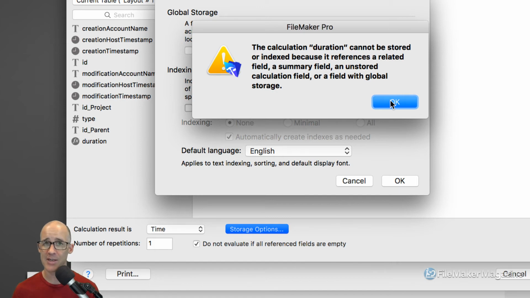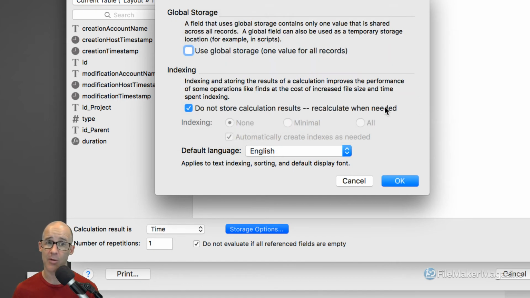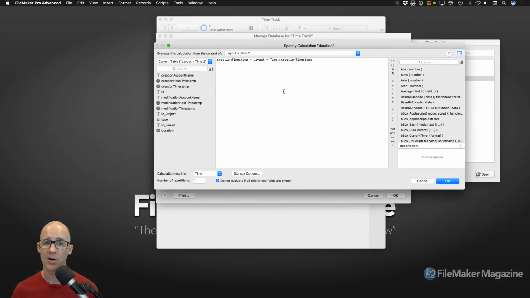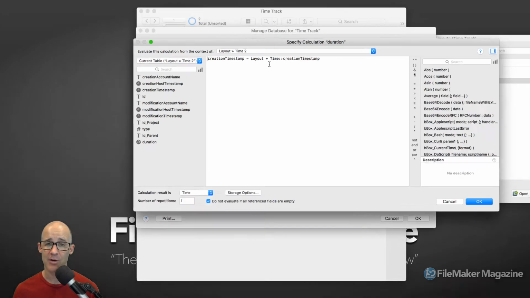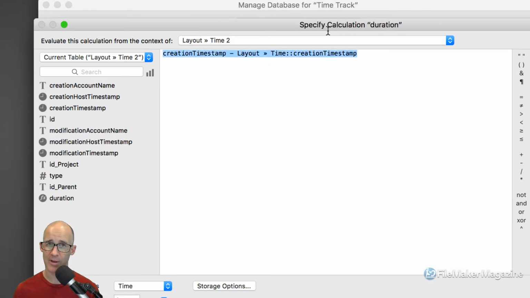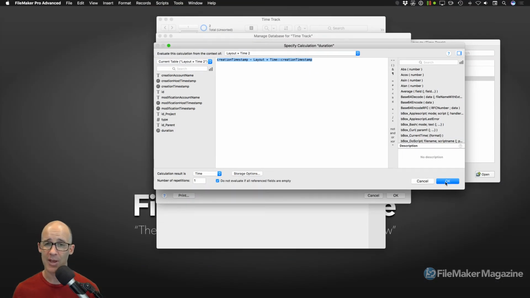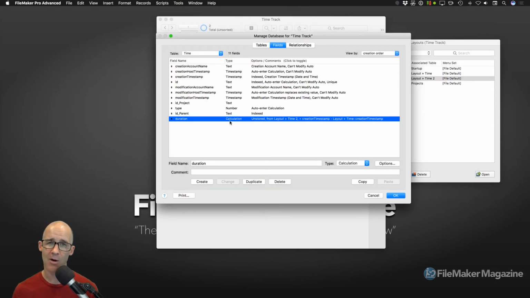So what this says is I need to make this an auto enter. So here's the cool thing about FileMaker's calculation engine. If you have a calculation and you've set that calculation in, I could do one of two things. I could copy this to the clipboard, which I just did with Command C. But the cool thing is, when it comes to an auto enter calculation, FileMaker actually remembers it for you. You don't even really need to copy that.